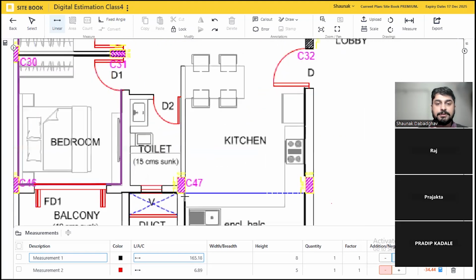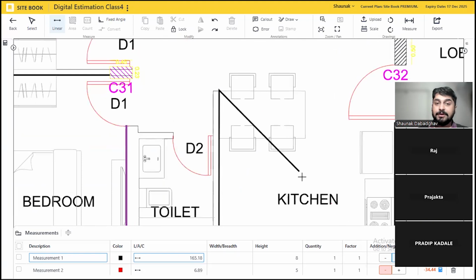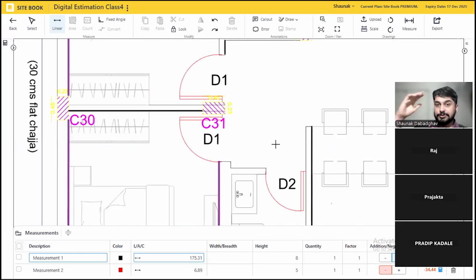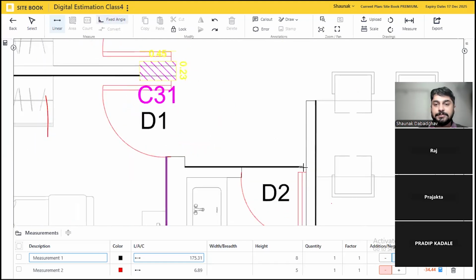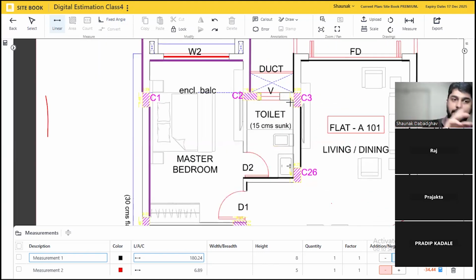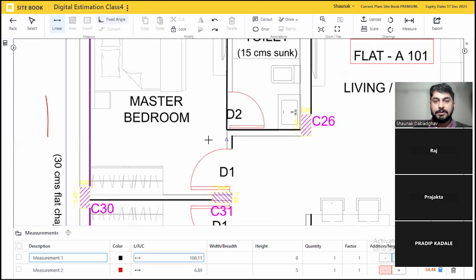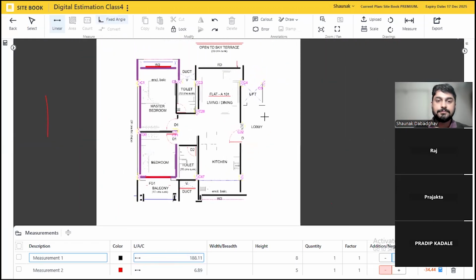अभी यहाँ पे this block wall has been taken. This is taken. I'm assuming this is all the same thickness, and the height also is the same. This won't be the actual scenario in any project. This is going to be different, but for now it doesn't matter. If you ask me to show it in a different thickness, that also hardly takes a couple of minutes, I'll show it to you.